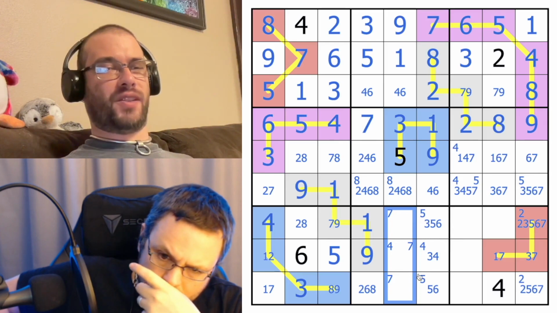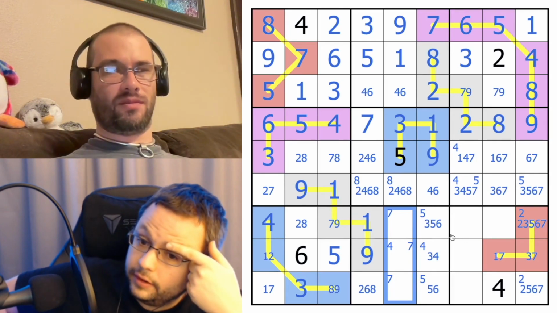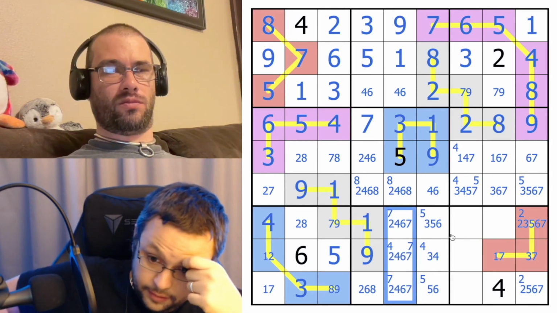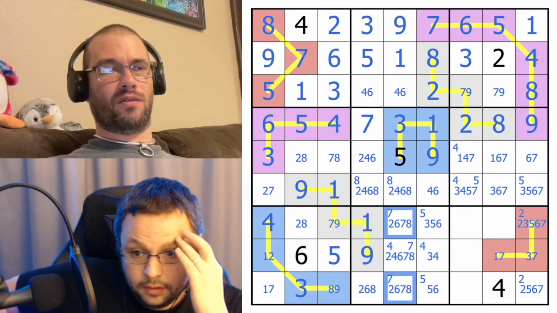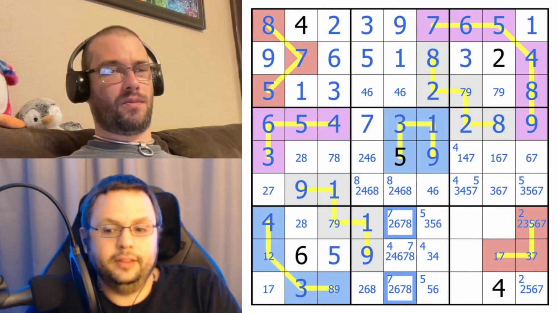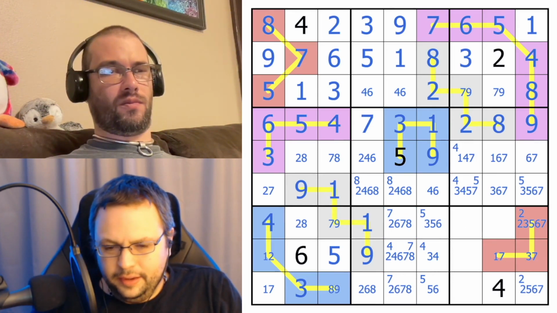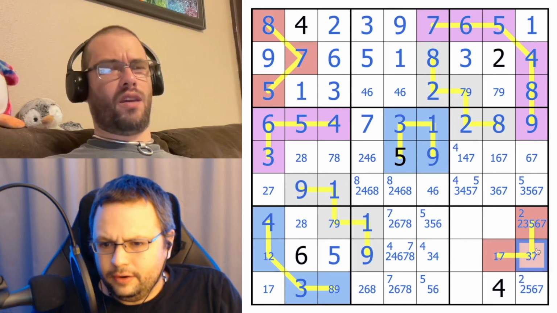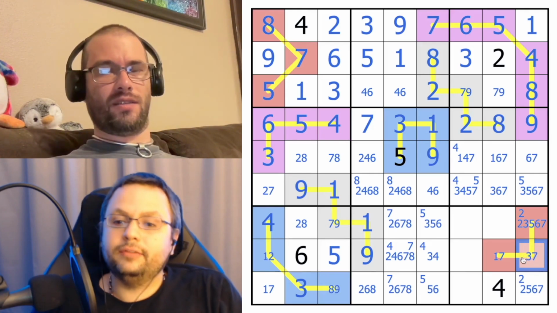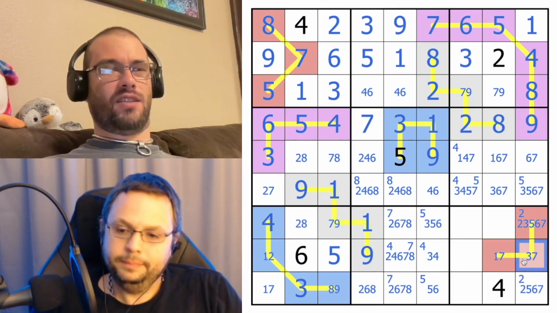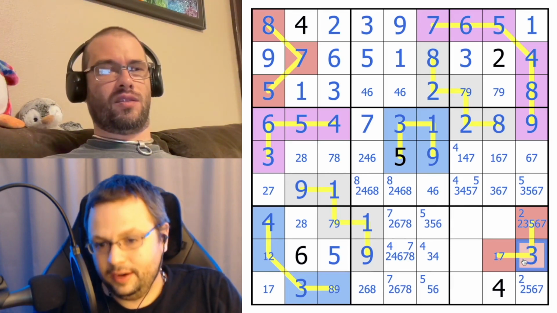We have, what, 2, 4, 6, 7, and 8 to complete this column, I believe? That sounds correct. That's not 4. I was trying to decide if there were any things that now break the thermo that didn't before. But if there are, I don't see them. Yeah, what if this is 7? That doesn't work anymore. Right, because it used to be able to be 9, but now it can't. If that's a 7, both things are lower than it. So that's a 3.